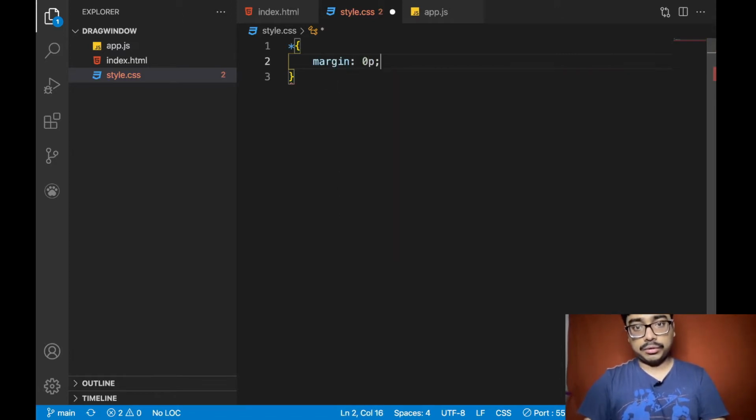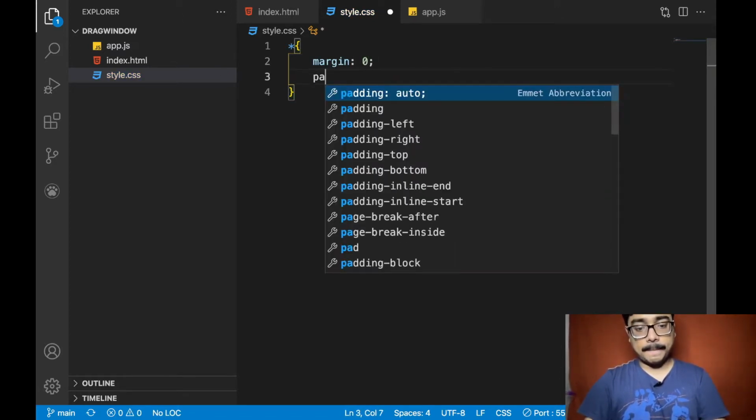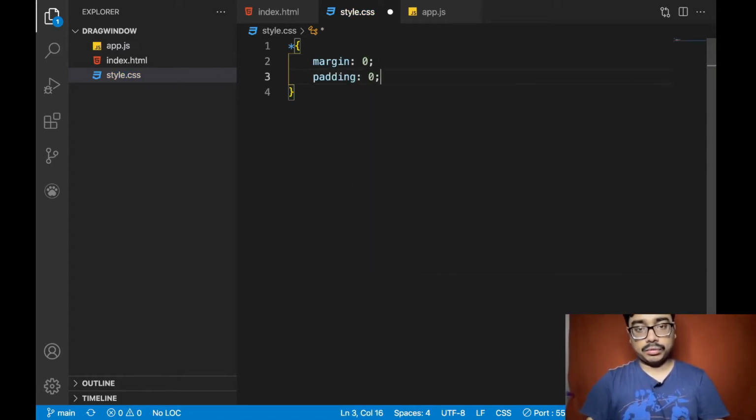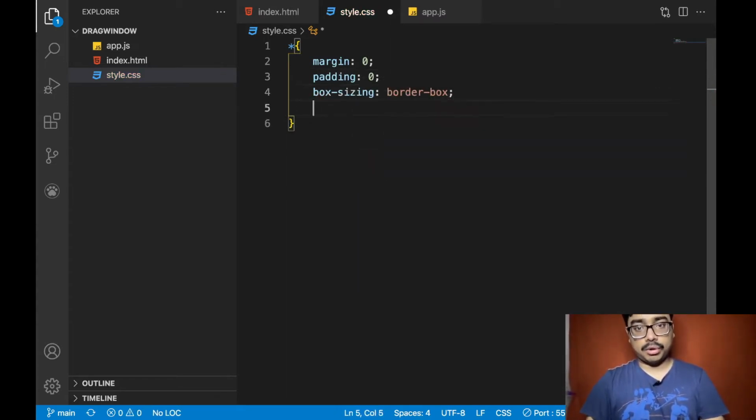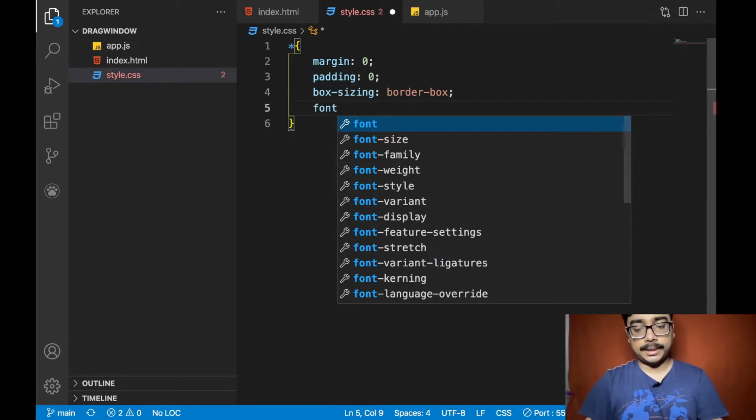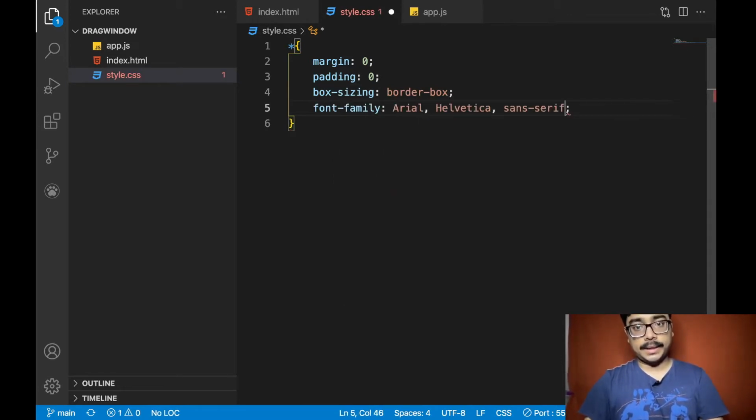Margin 0, padding 0, box sizing border box, and font family Arial.